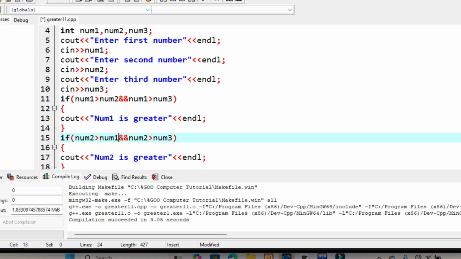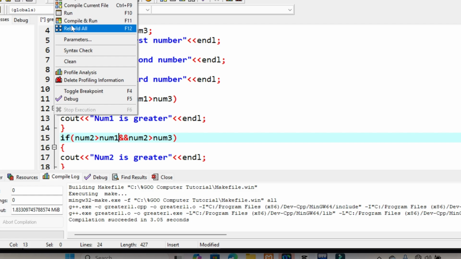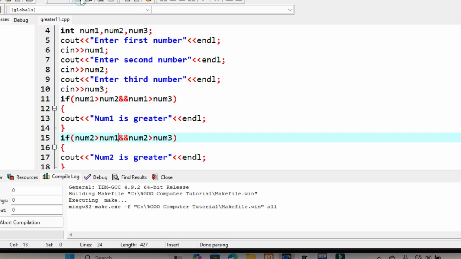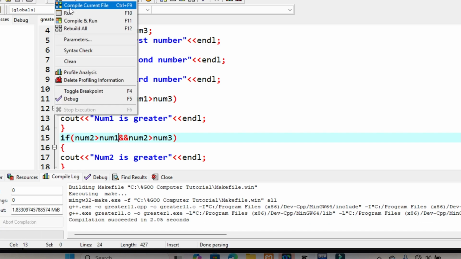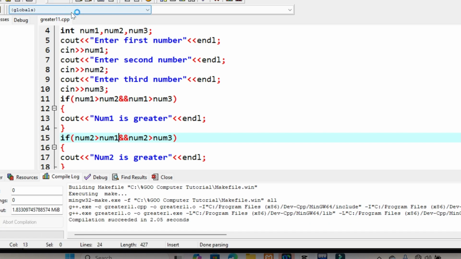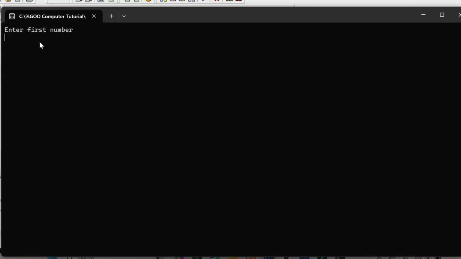That was an error because it ran 2 statements at the same time. Let us run it again after correction of the error.